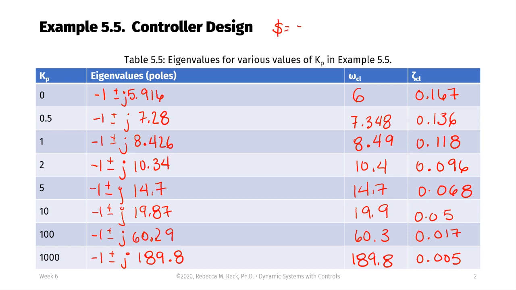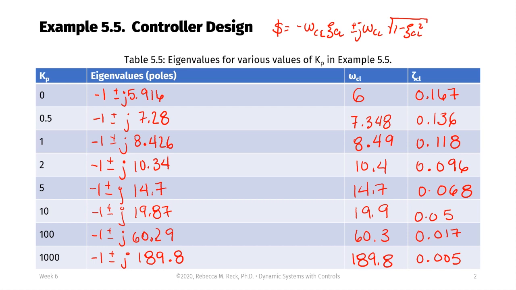s equals minus omega_CL zeta_CL plus or minus j omega_CL square root of 1 minus zeta_CL squared. And so our real part here is not changing, so that means the product of our natural frequency and our damping ratio is not changing. We also know that if we take the absolute value of our eigenvalue, it equals our natural frequency, which is why when our imaginary part starts to get pretty big, our natural frequency ends up being the imaginary part, because not only is our zeta squared term pretty small, taking the magnitude of 1 squared plus 189 squared and taking the square root, you're going to basically get the same number there.